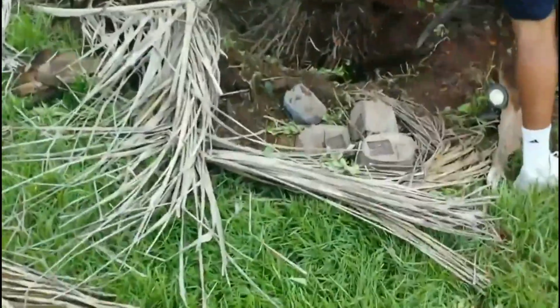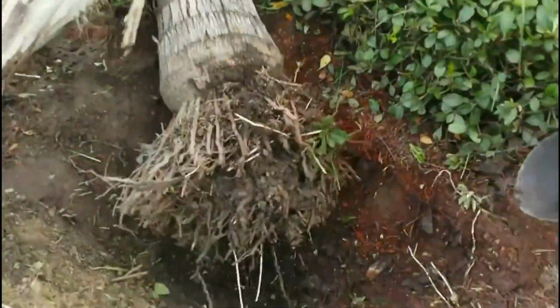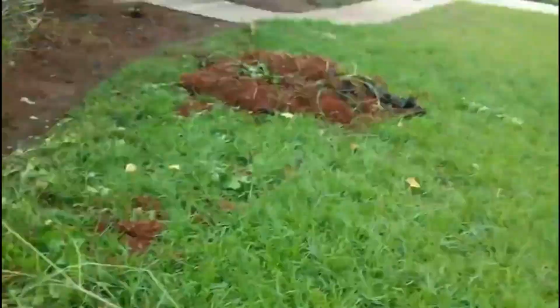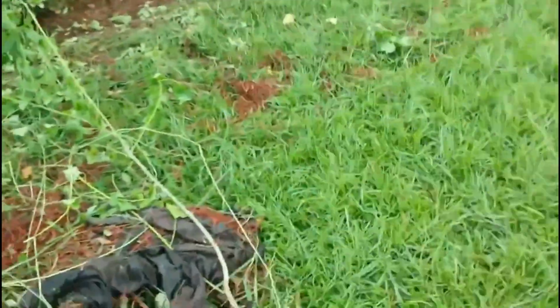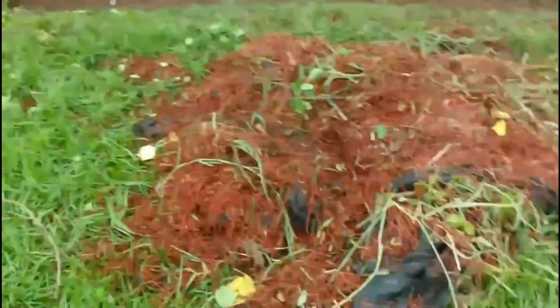Let's see what he's got. Yep, digging it up. Oh yeah, that's it. It's out. Look at that. I'm about to get all of this up. Daniel's cleaning up the mess. We're getting that finished up. We're going to put that pygmy in there. Another pygmy in on that corner. And landscape fabric. And mulch. So let's get going. Let's get this going so we can get it done.